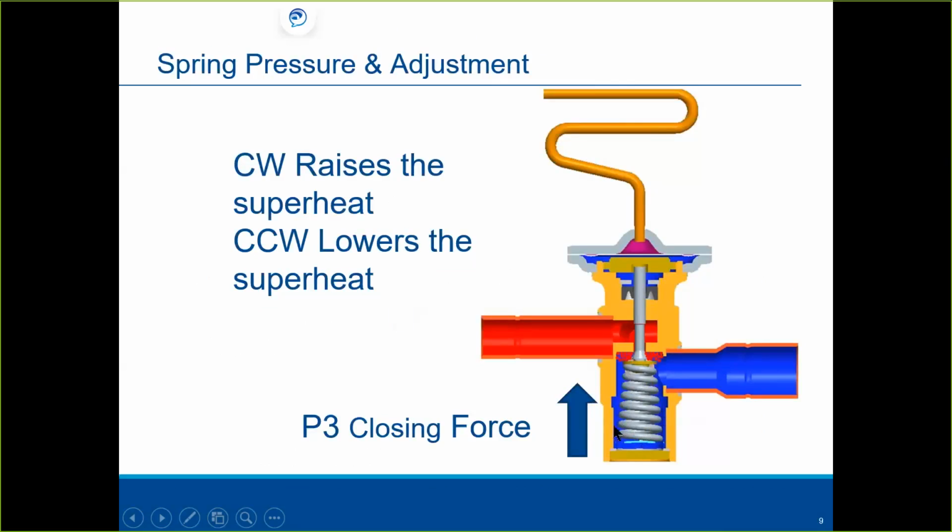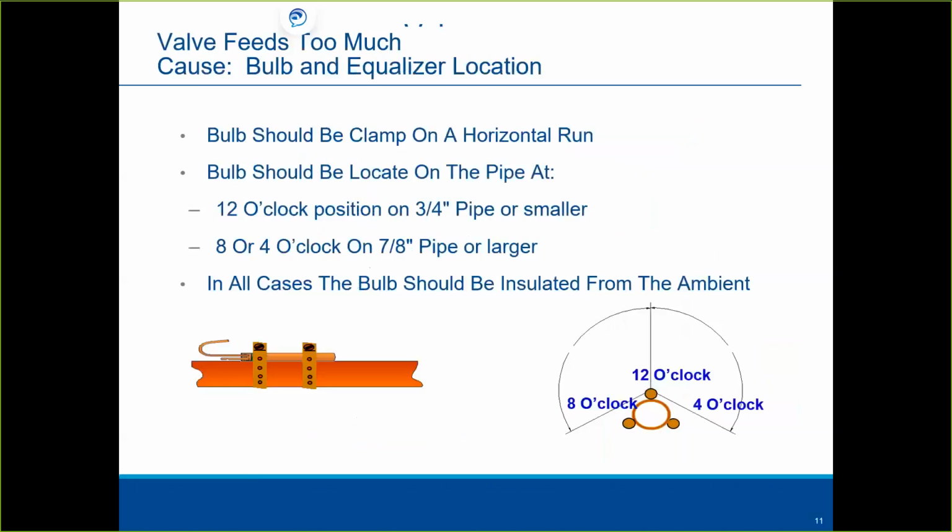Again, clockwise, you're tightening up or letting less liquid refrigerant through, okay? So when you go clockwise, you're raising the superheat. Obviously, you're getting warmer on the backside of the evaporator. And then we have our liquid line coming through here, which is another opening force, all right? So P1 and P4 are opening forces, and then you have P2 and P3 as closing forces, all right? P1 and P4 equal 5, and P2 and P3 equal 5. That's the way I always remembered it when I was doing this, okay? They're your opening forces. Here are your closing forces, all right? And again, besides causing a pressure drop, their only purpose is for doing superheat, okay? Good question. Hopefully that answered it.